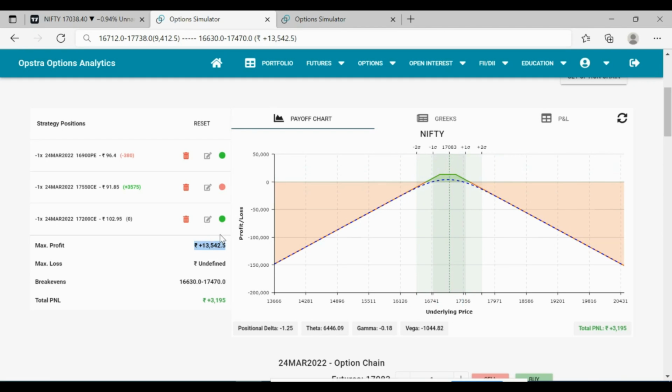So as and when we do the adjustments, we start decreasing the range by increasing the profit. So I would say that is not a best practice, because during this volatile market, the kind of market we have, even a 300 points gap down or gap up, you will end up with huge losses, and naked strangles have unlimited loss. Many traders do the proper adjustments, but traders who don't have much experience end up with huge losses if the market opens with a gap down of, let's say, 2.5%. If there is a gap up of 2.5%, you'll end up with huge losses. And nowadays gap ups and gap downs have become very common due to the volatile market.